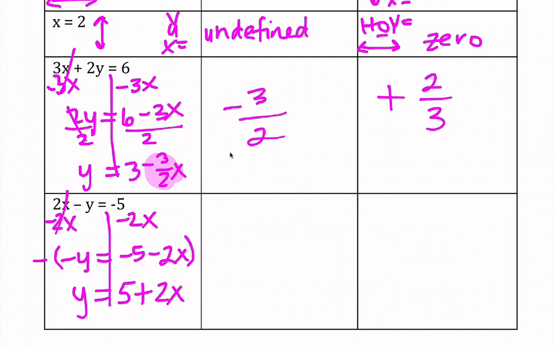Now that y is by itself, identify the number by the x. So my slope is a positive 2. So if I want to find the slope of any line that's perpendicular to that line, I have to do the opposite reciprocal. So this slope is a positive, so I know the perpendicular slope would be a negative. And reciprocal means flip it. Well, 2 is not a fraction, so I'm going to turn it into a fraction by putting it over 1. So flip it. Instead of 2 over 1, it's going to be 1 over 2.